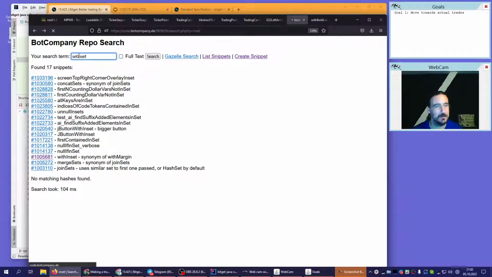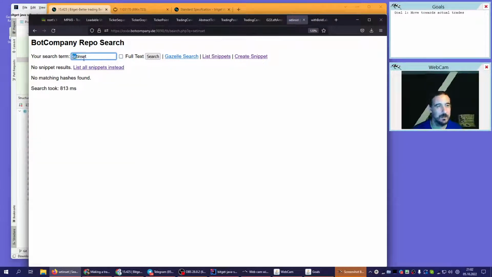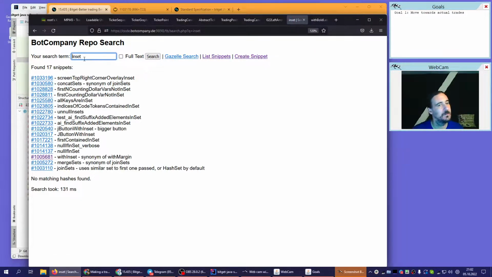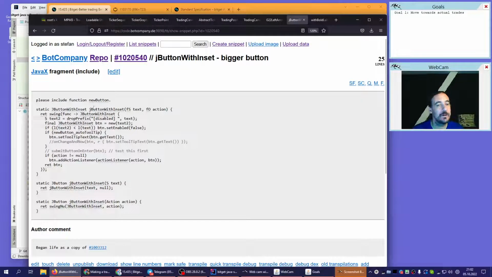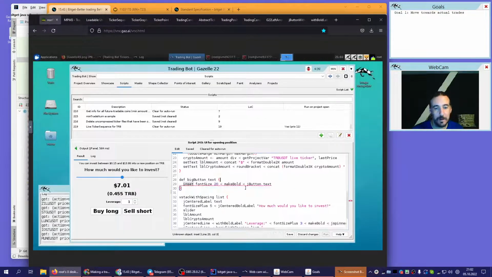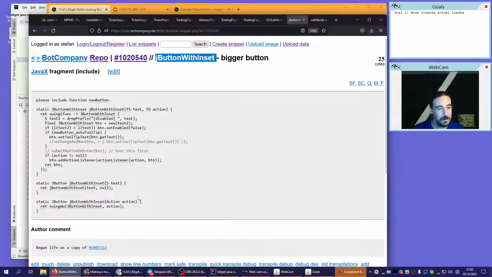Set insets or something. No. Here, J button with inset. It's a whole different kind of button. J button. Oh, I can paste. J button with inset. Only what is that?